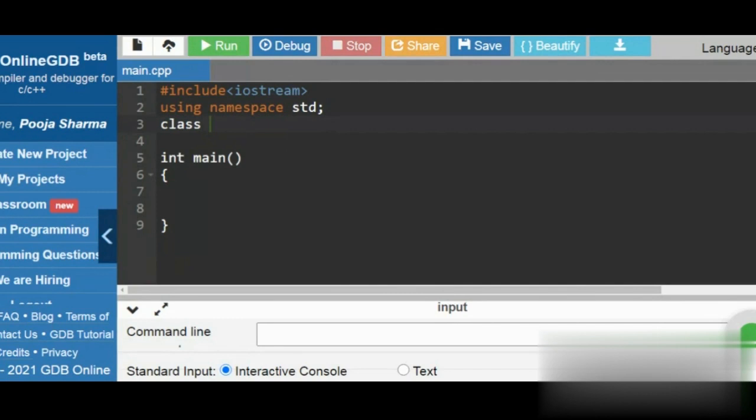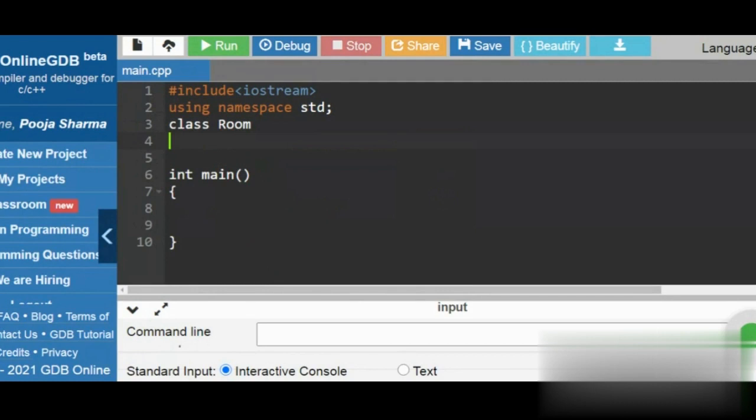So let's take that example, the same example, so that you will memorize it exactly. What was the class, right? So this is your room, right? This is how we create class. And at the end of the class, there should be semicolon, right? Understood?